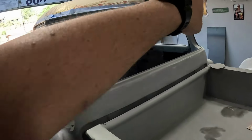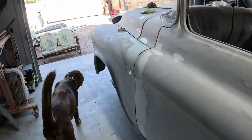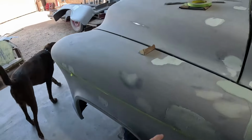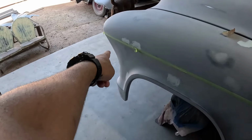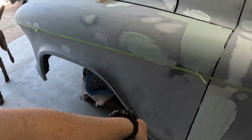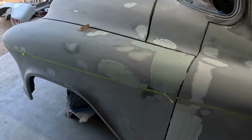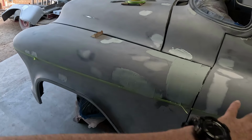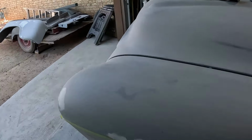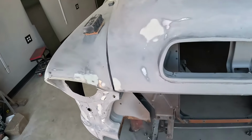All the top's been sanded back down. All around. This door needs to be finished. But other than that, I'm at the end. I mean, I got one more, like one here. I gotta do up there. Of course, this whole piece still needs some. But what I'm planning on doing today: finishing skimming, finishing blocking, and we should be back in primer. Hopefully, maybe I can get it in primer today or tomorrow.